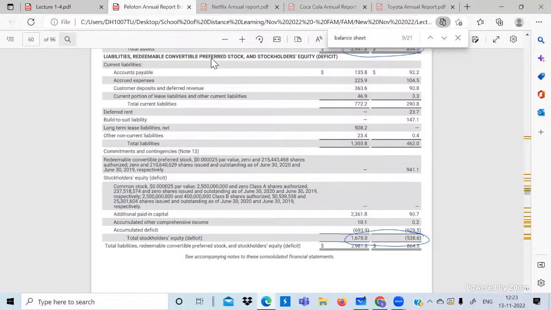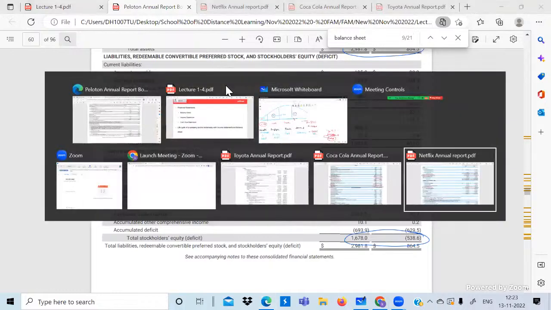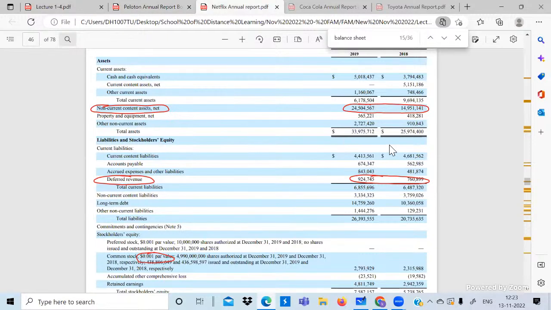Similarly, let's say I look at a company like Netflix. A company like Netflix is at the growth stage. So the asset base will be bigger. But if you look at your total assets, from 25.97, they've just gone to 33.97. So they're not increasing like 300, 400% year on year. They'll increase, but they'll increase at a smaller rate. So maybe they'll increase at 40, 50% year on year, not like 300, 400% year on year.